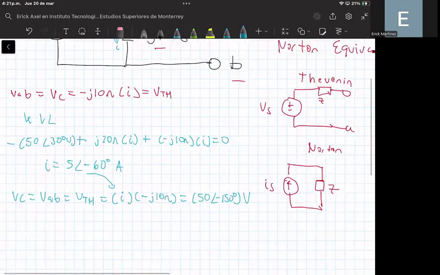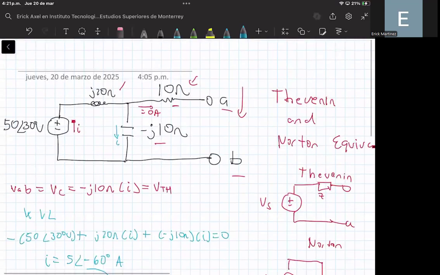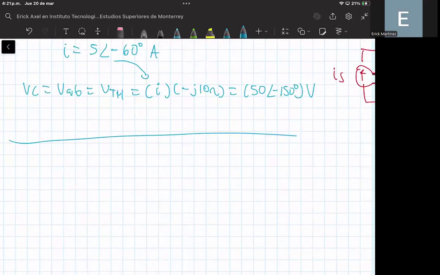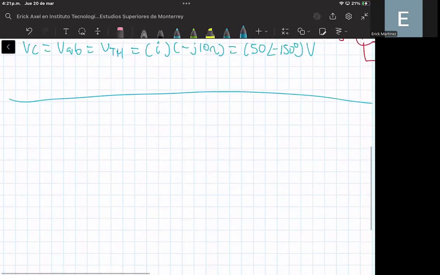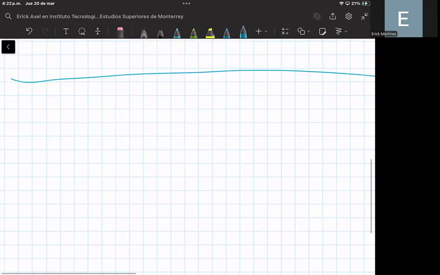And now we need to compute the equivalent impedance. So to compute the Thevenin equivalent impedance across these two terminals A and B, we need to assume that all of the sources are turned off. So to do that, well, we can turn off this voltage source, and then compute the equivalent impedance across these two terminals. So we need to redraw the circuit again. Remember that when you turn off a voltage source, you can represent that as a cable.